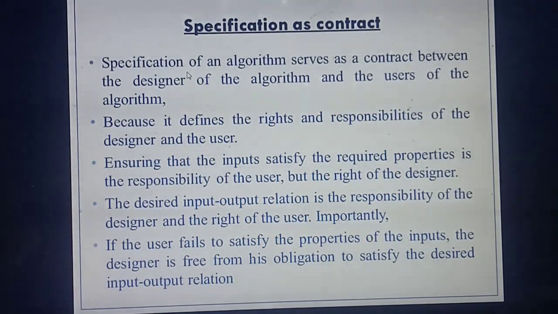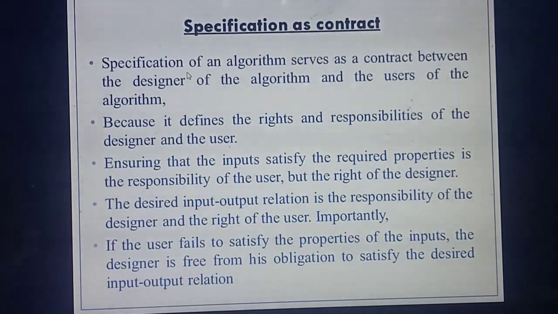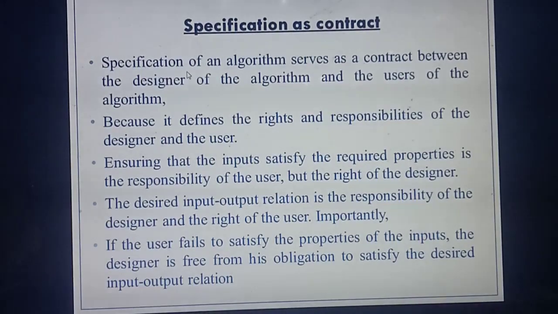Okay, so if the particular user fails to say all his requirements, he is not telling the requirement. For example, the person who wishes to build a house is not saying clearly about his house. The engineer will build that house based on his own wish. But if the user says a particular thing correctly, he will build like that. Same way, if the user fails to say the requirement correctly, you will not get the proper output. So you will not get the proper input and output relation. Understood, student? Specification is contract.